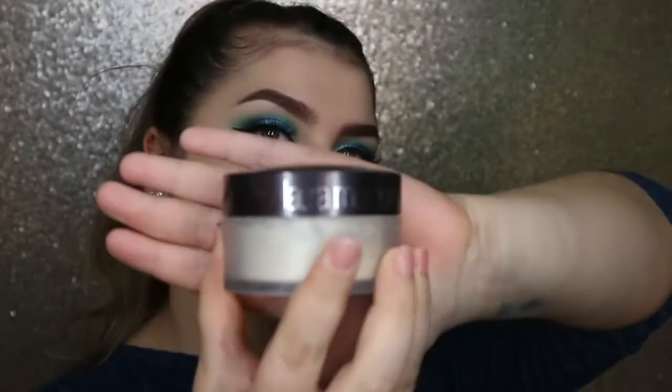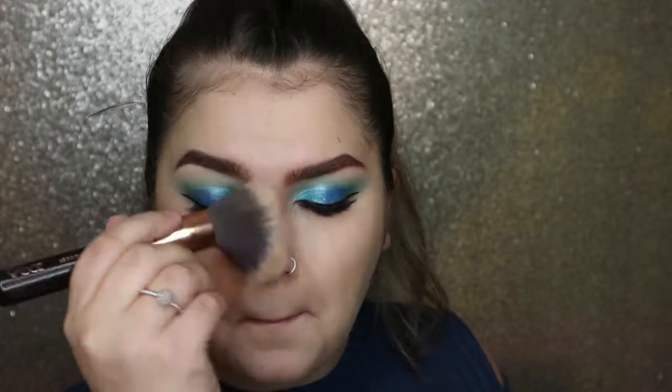And on my chin. I'm also going to take a tiny bit of the Urban Decay All Nighter Concealer and just pop that on top, just to brighten it up a little bit. I'm then going to take my Laura Mercier powder and just set my face with that. I'm just taking the beauty blender, blending out any of the creases, and I'm going to go straight in with that powder. And I'm just going to take a big fluffy brush. This is just a powder brush by Zoeva. I'm going to just set the rest of my face.